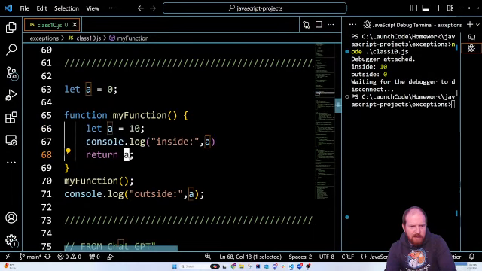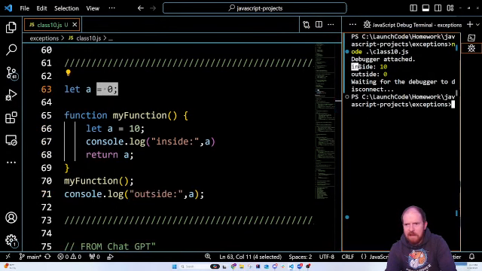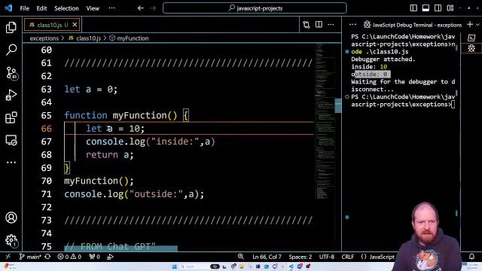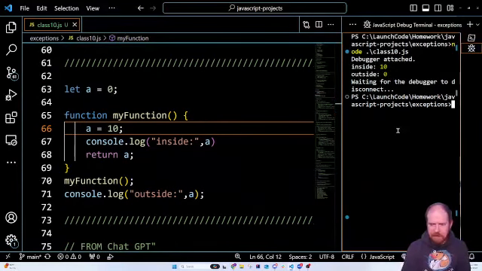And even though I returned A here, my outside A is still 0. So that's why I said inside is 10, outside is 0. Now, the question is, if I get rid of this let, how does that change things?